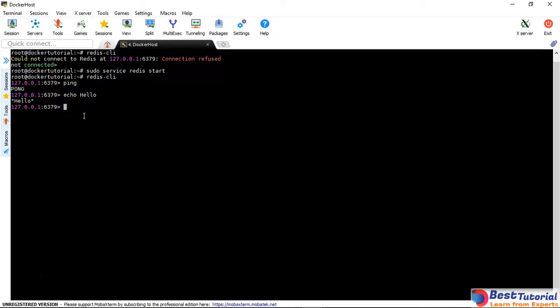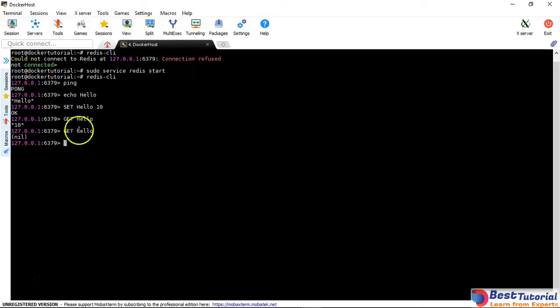Now let's set some very basic key-value pair. For that we are going to use the set command. Let's set hello to, let's say, 10. Now we want to grab the value associated with the key hello. So here hello is the key and 10 is the value associated with the key hello. So get hello, and hello is equal to 10. Let me just get Hello.